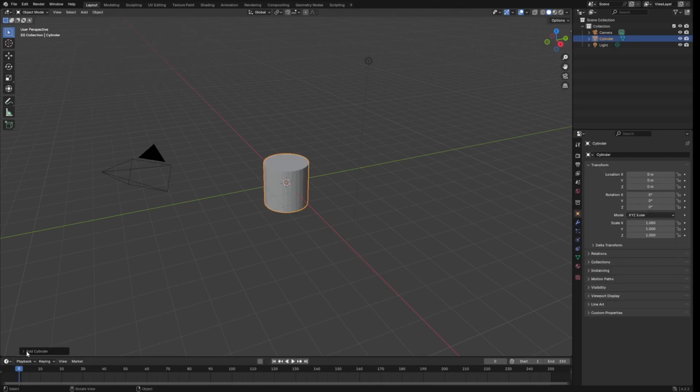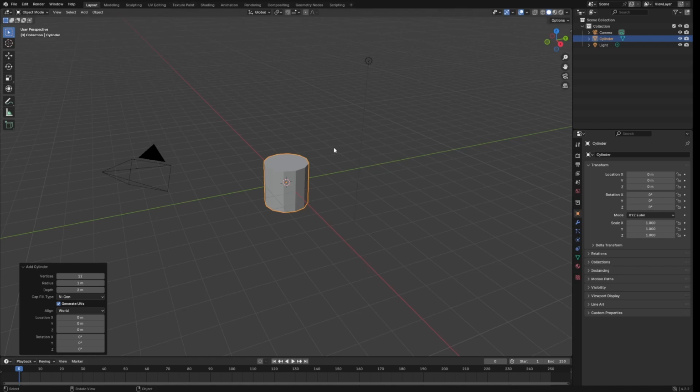Now, before you do anything else, there's this thing right here. This is important. You're going to click on this, and it's going to ask you how many vertices you want to do. Now, this will be important for later. For me, I'm just going to set it down to 12. We can also just click on it and set it to 12. Just hit enter, boom, 12 vertices.